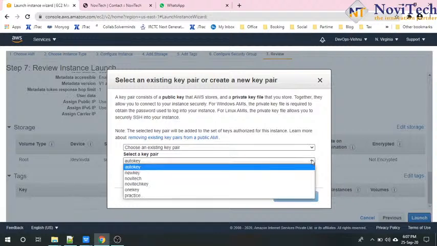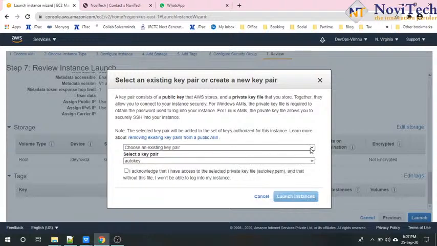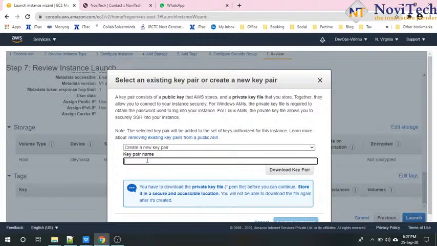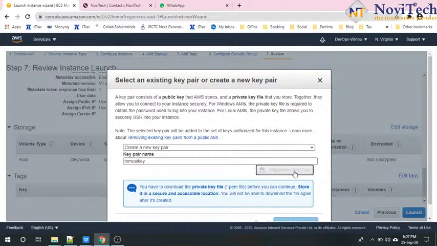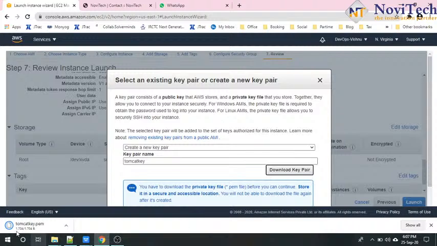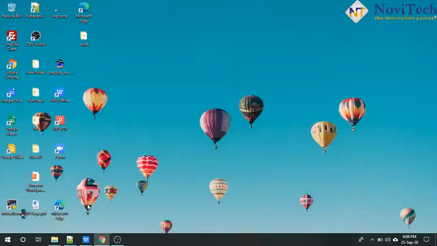Here we need one key. For that, create a new key pair. I will use the name Tomcat key, but you can give any name for the key. Download key pair. The tomcat.pem key is getting downloaded, and you can copy that key onto your desktop.